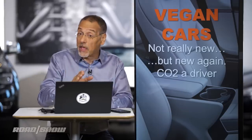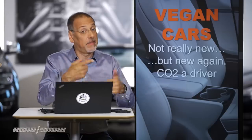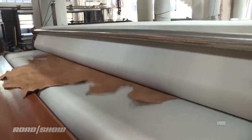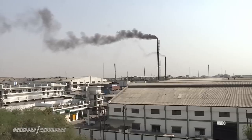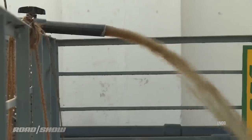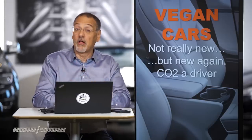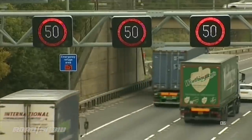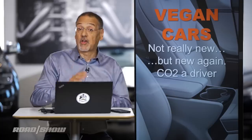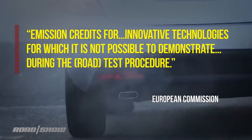Not all of that footprint comes from a tailpipe. Globally, more CO2 is released by animal agriculture than by cars, although that's flipped in the US because we have so many cars per capita. Leather, according to the UN Industrial Development Organization, creates a long and rather nasty chain of CO2 and chemical emissions and processes. Averting all that with a cleaner alternative in terms of production as well as recycling would seem altruistic on the automaker's part — were it not for another EU regulation that gives car makers credit for so-called eco innovations that may reduce their overall CO2 footprint, but not necessarily in a way that can be measured in a road test. That's where the interiors come in.